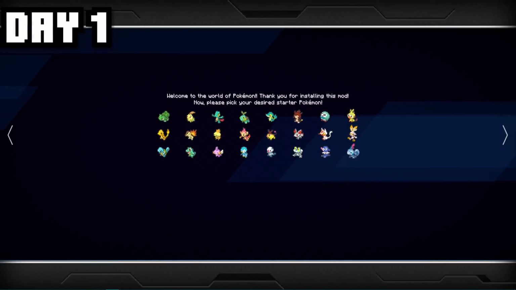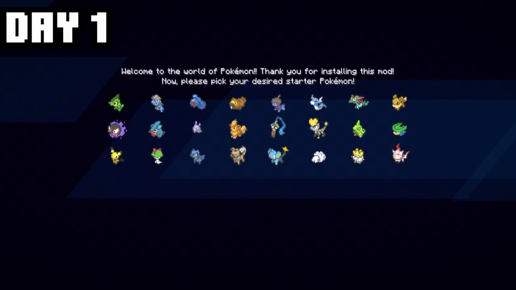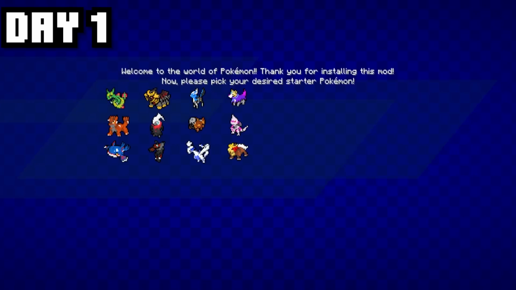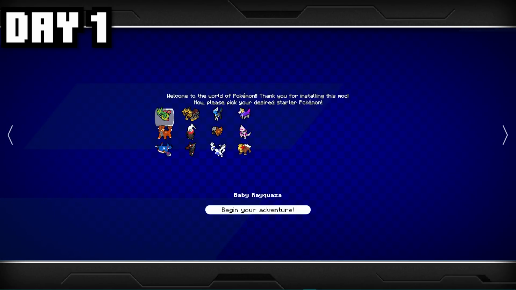Alrighty then, so jumping into the server now, we obviously have our choice of all of the starter Pokemon. We have all of our shiny ones and all of the custom starters, but not only that, we also have all of the baby legendary Pokemon to pick for our starter. There's so many awesome baby legendary Pokemon, but you obviously know I have to pick my boy, baby Rayquaza.